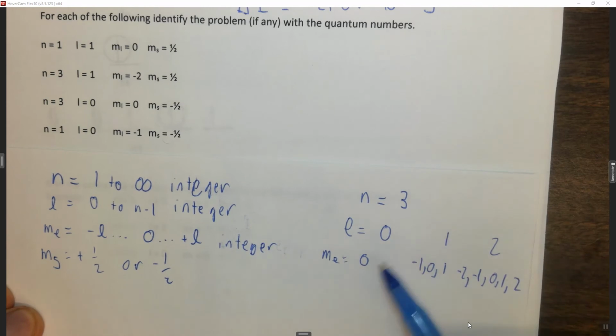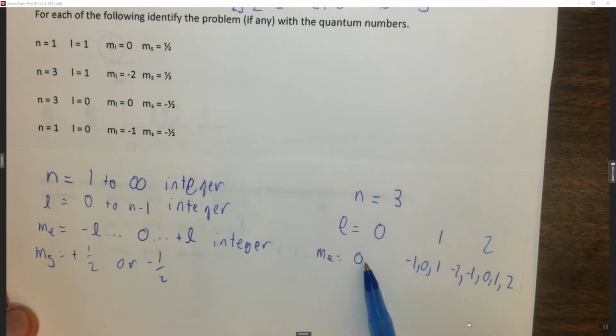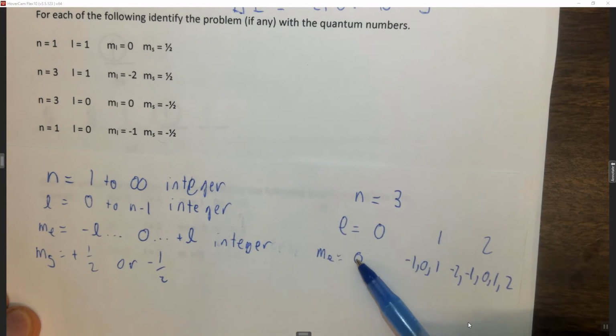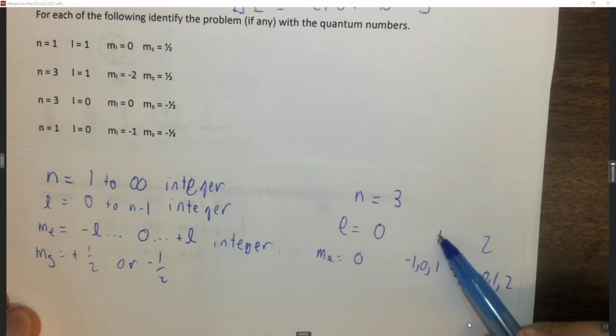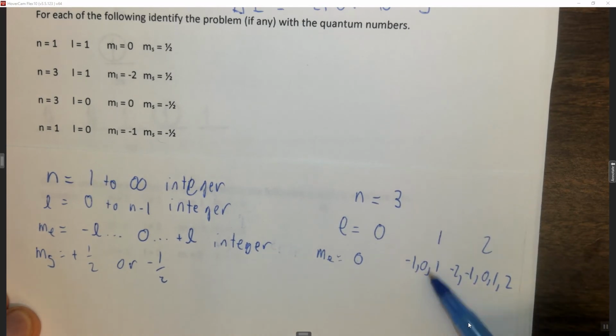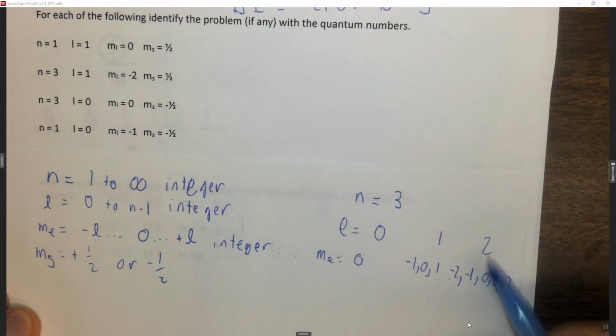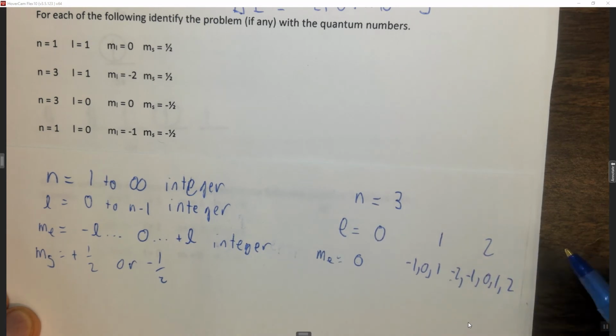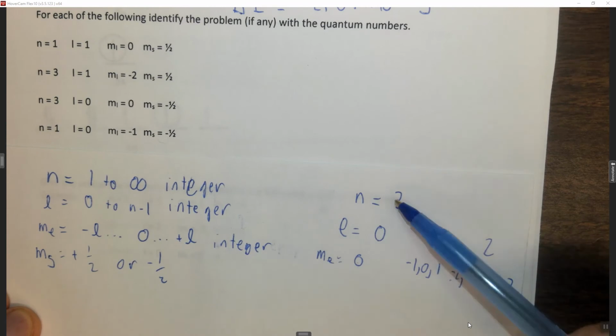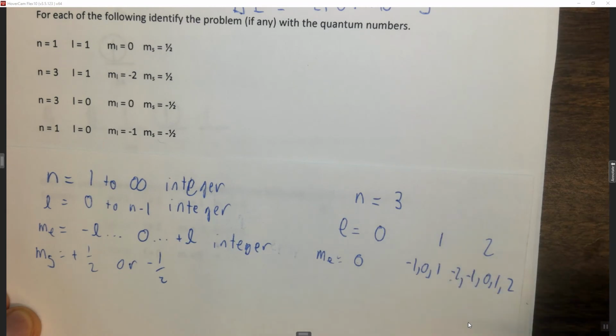So this is an s orbital, and there's one s orbital, right? Because L is equal to 0, and the only m sub L is 0. This is a p orbital, and there are three p orbitals, the negative 1, the 0, and the 1, or the px, the py, and the pz. And then this is a d orbital, and there are 5 d orbitals. So these two things are related. These are the possible locations of electrons.